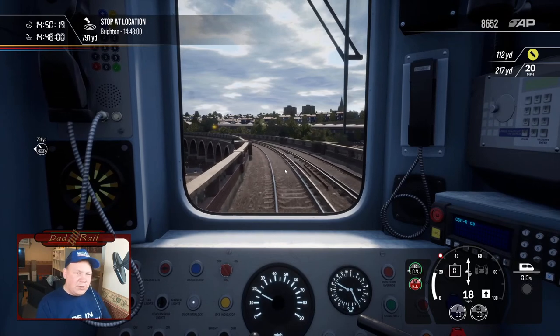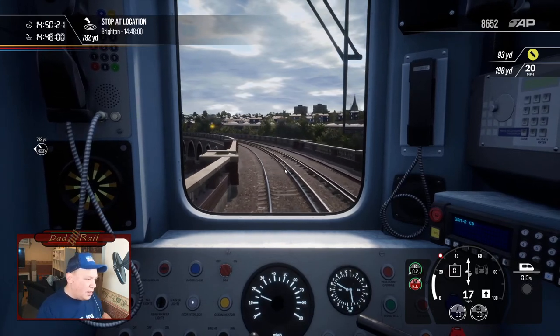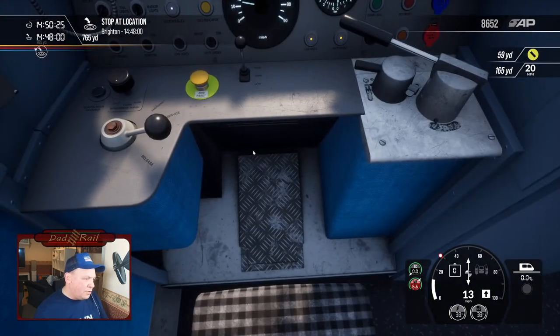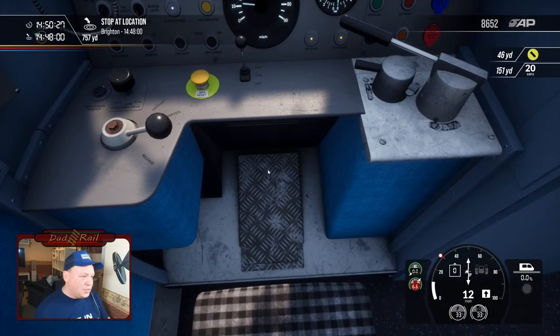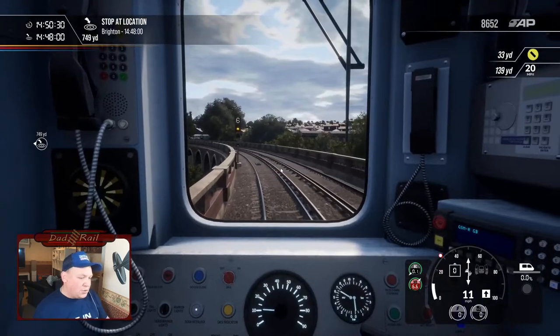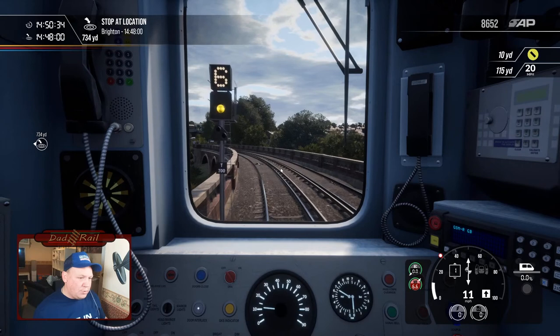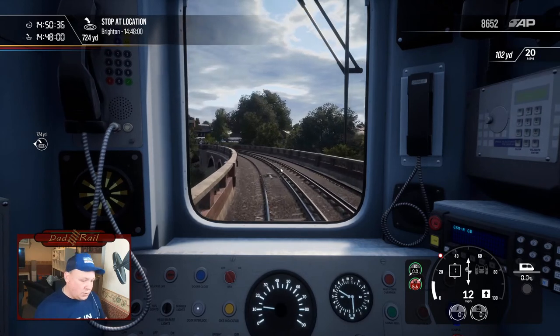Now, normally with a PASCOM alarm, I know they don't have it on here, but if you look on the 375, 377, you have a yellow button down by the foot pedal, and that is your PASCOM override. So you put your foot on the pedal, it stops the emergency brakes coming on, you pick up the handset, and then you talk to the person on the PASCOM.